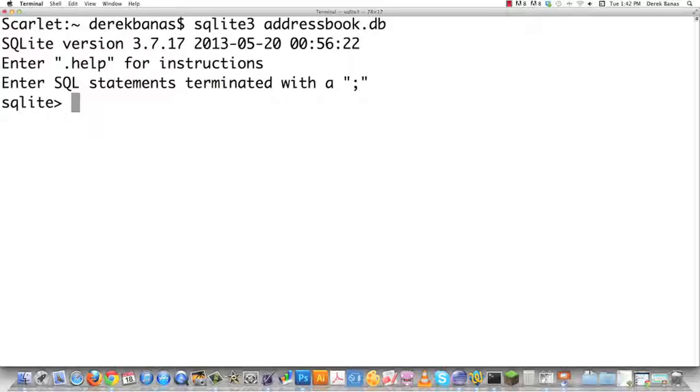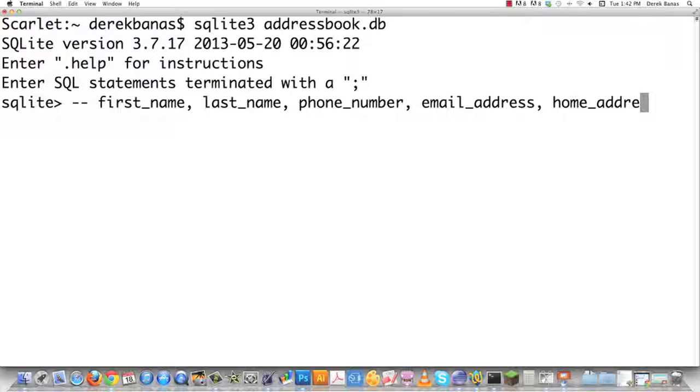Now basically what we're going to have inside of this is a first name, so we're going to have to create that guy. And actually, let's just come in here. First name, last name, phone number, email, home address, and then finally ID, which showed up in 2 separate places.